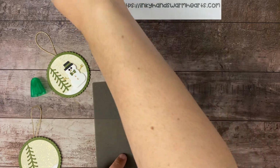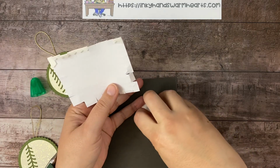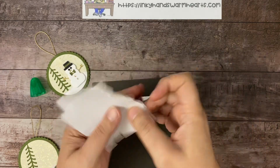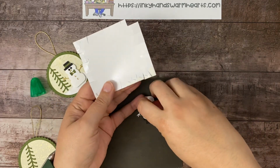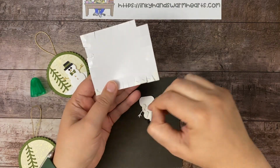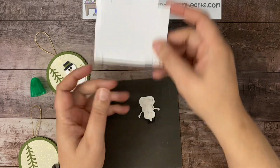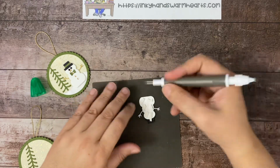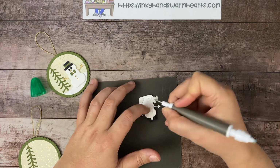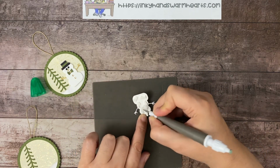Okay, so we're gonna add him. We're gonna put dimensionals behind him. So I have the ends of my Stampin' Dimensionals, and I am just gonna be using these because I'm trying to use them up. So let's try and finish them. Not all on him, but I definitely want to put a few of these on here. All right, so there is that. He is going to be lifted up, so cute, up off of this ornament.